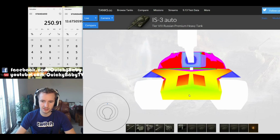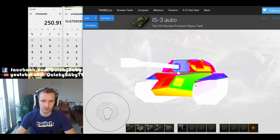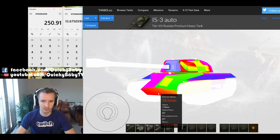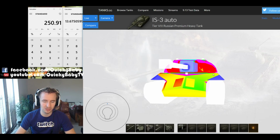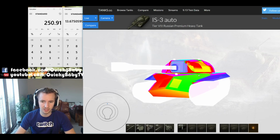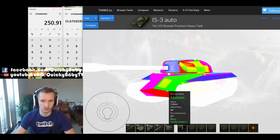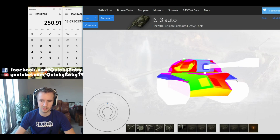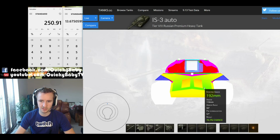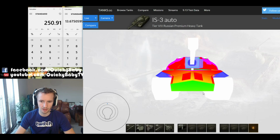The lower plate of the IS-3A is also 110mm thick, which frequently means, because of its low profile, that people stupidly shoot down at the lower plate and it bounces. What you need to try and do when penetrating one of these tanks is basically shoot the flattest front plate. So if the IS-3 is angled like this, we can see that this whole area here is only about up to 180. However, if he turns his tank over here, then it's the same on the other side. Alternatively, if he's not angling at all, you're still better to try and shoot down on these areas than you are to try and hit the lower plate, unless somehow you're underneath him, which is very unusual considering he is a low-profile vehicle.